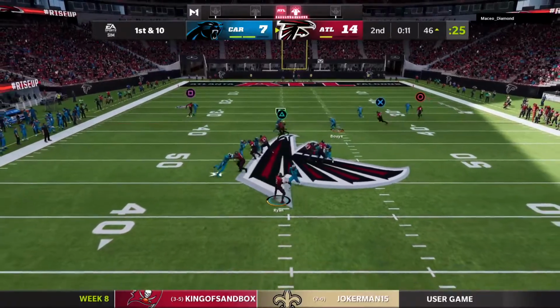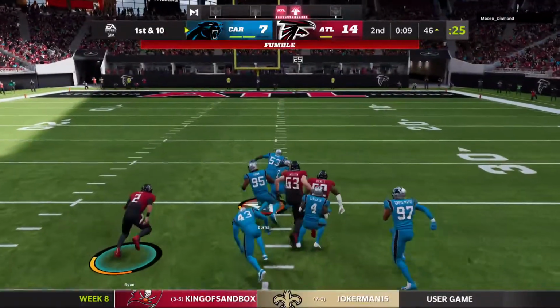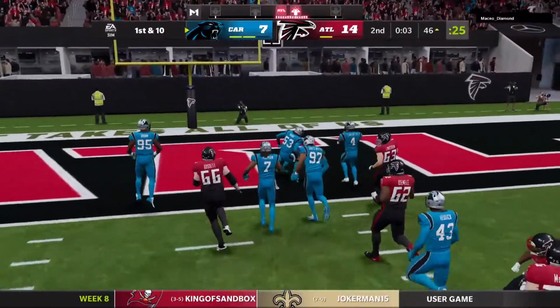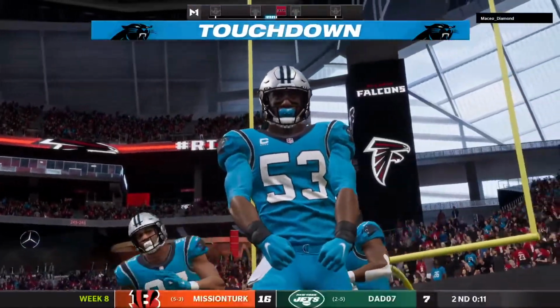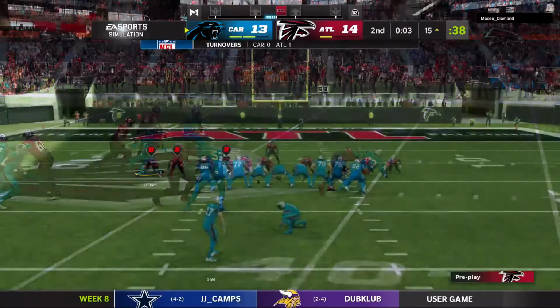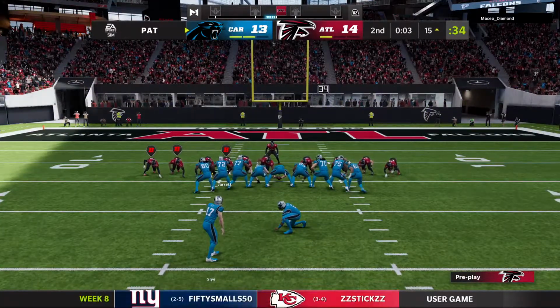Now it's Ryan. Ryan hit, and he lost the football. And it's picked up by the Panthers. The 20, 10. And he takes it into the end zone. It's a fumble recovery and a touchdown for the Panthers. And give some kudos to the defensive coordinator, I think, here. They bring the blitz, they dial it up, and it turns into 6 points for them.